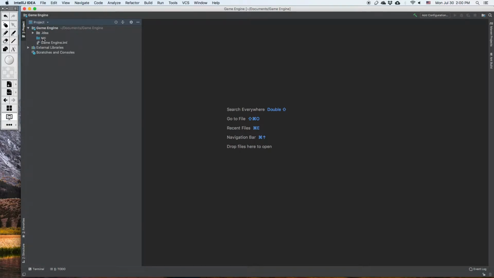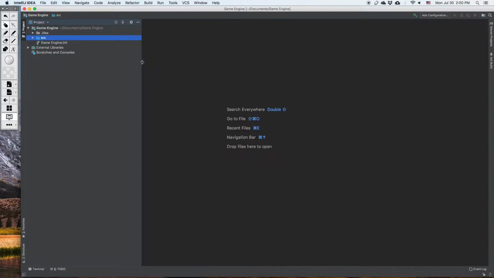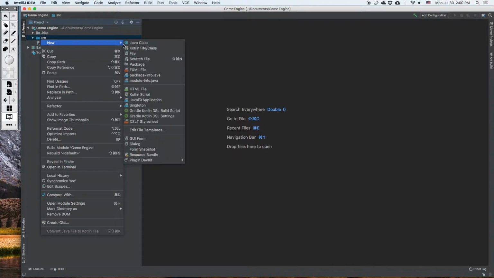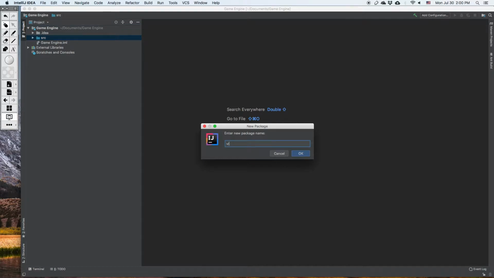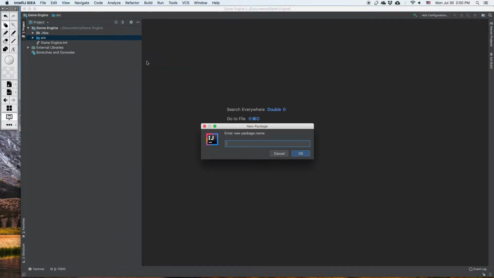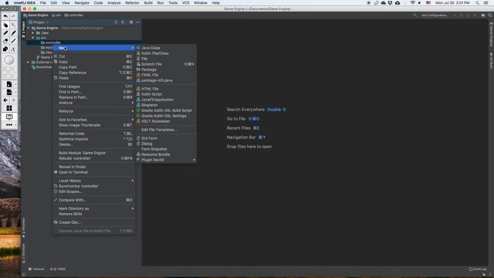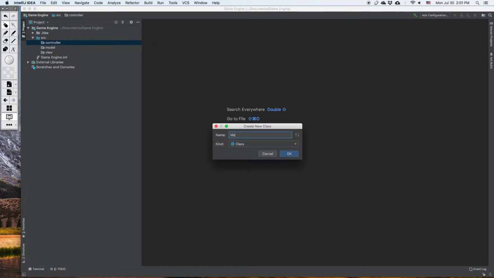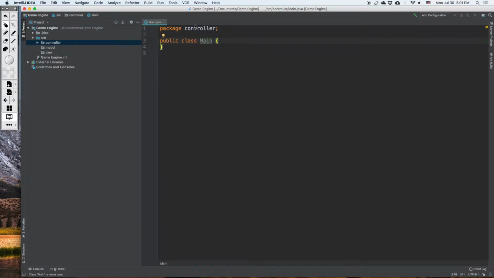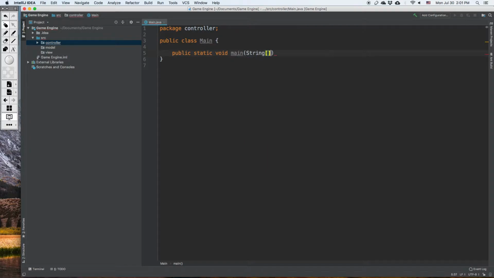So the game engine is an MVC architecture: model, view, controller. In the controller, we begin with the main class as usual. Public static void main, String array.